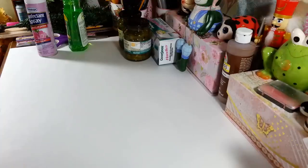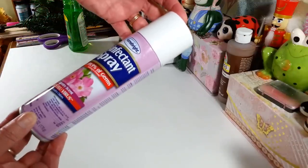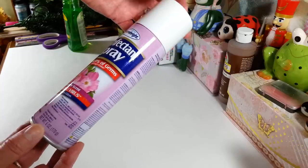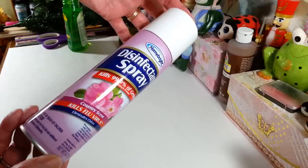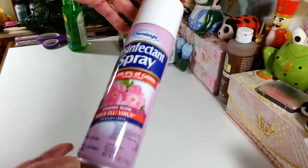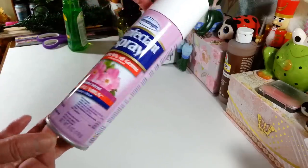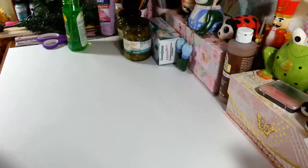They had these by the cash register today. It says it kills 99% of germs — it's a disinfectant spray by Homebrite. It's the first time I've seen it since this whole mess started. It's a country scent; not sure what it smells like, but at this point you take pretty much what you can get, so we're going to give that a try.